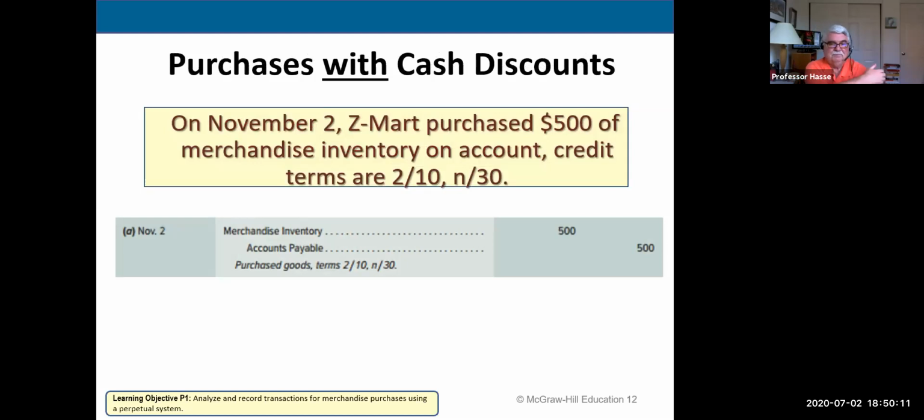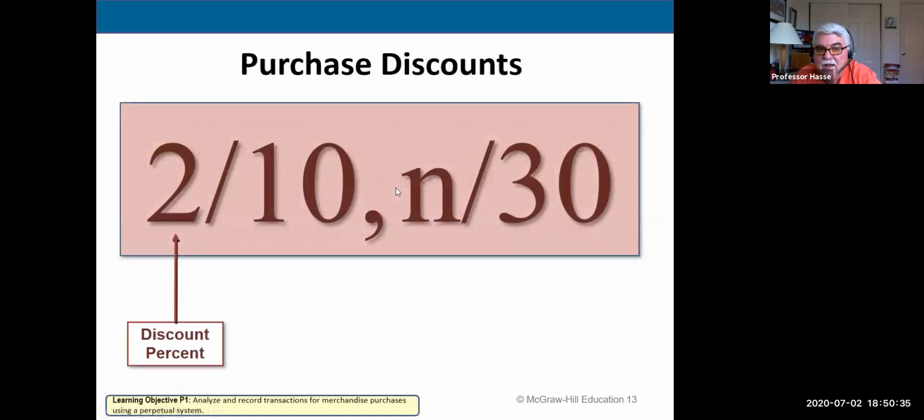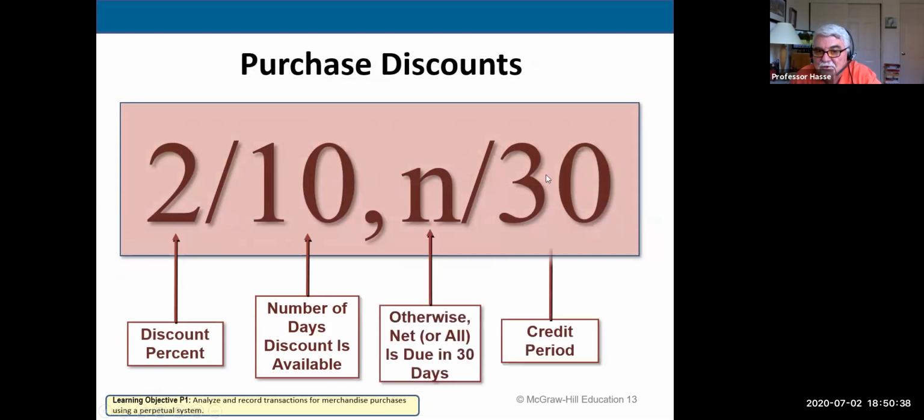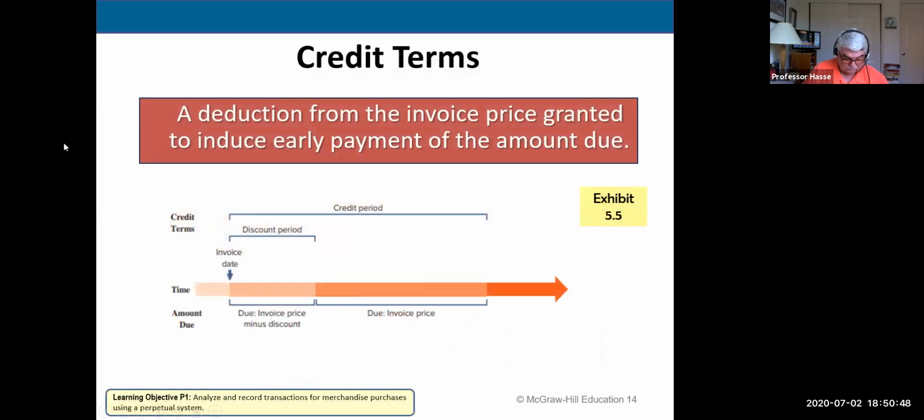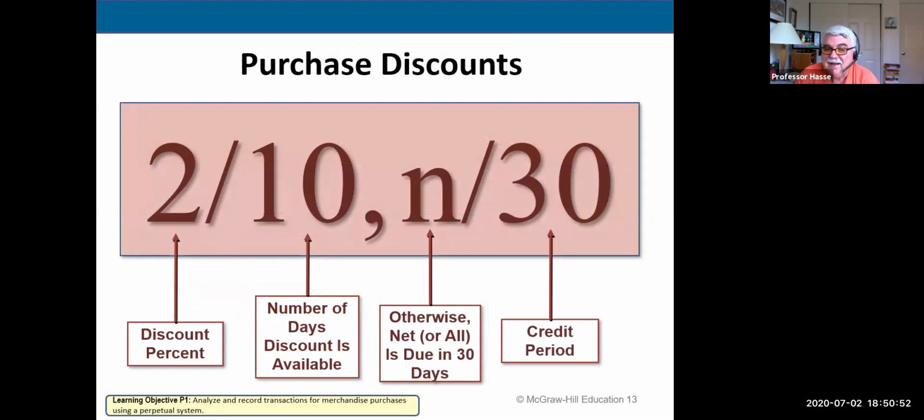Here's another example. And if any of you are in purchasing or accounting with companies, you know what I'm talking about here. Instead of paying cash, they purchase the merchandise inventory on credit, accounts payable. Credit accounts payable, $500. But notice now in retail, we have credit terms. See this here? Credit terms, 2/10, n/30. In other words, if we who are buying on that accounts payable pay within 10 days, we can take a 2% discount. If we don't pay that liability in 10 days, we have to pay the net over 30.